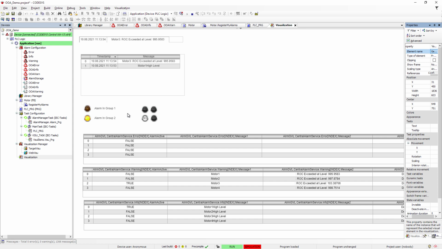I hope we have shown the power of object-oriented alarming and how easy it is to implement in Codesys using the Control Sphere OOA library. These few minutes of one-time effort we spent adding alarms to the function block will pay dividends forever, saving countless hours and bugs creating and maintaining traditional alarm lists. Object-oriented alarming is the perfect complement to the object-oriented industrial programming and object-oriented visualization described in the tutorial video mentioned earlier.